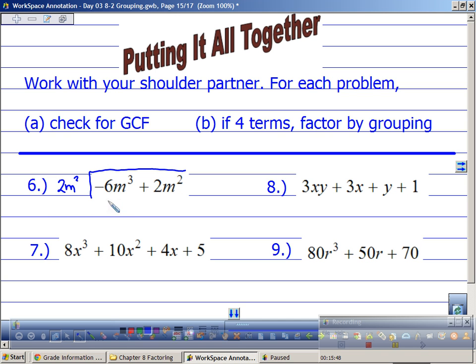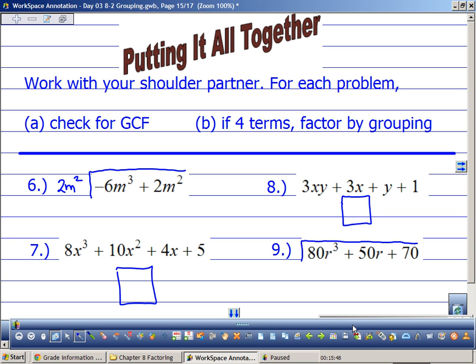I'm not going to do all of them because I want to give you some homework time. I just want to see. What would I do with this one? Box. A box. What would I do with this one? Box. A box. If there's 4 terms, you can use a box. What about this one? Can you use a box with that? No. No, so I would just do that division method. Or factoring out. That one's hard? It's okay, we'll just do it. You need practice is what you need.